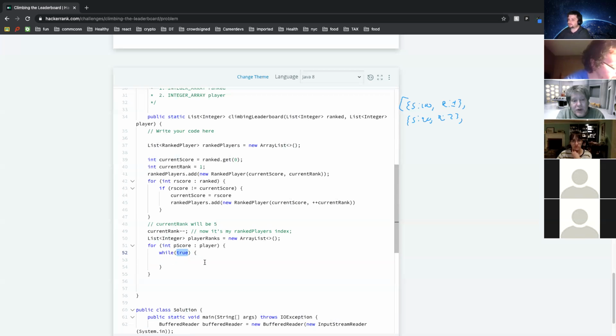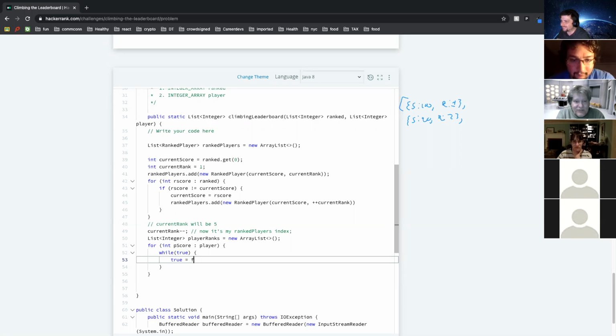With a while something, there is a side effect. There is a possibility you could technically skip it right from the get-go if the content in that conditional happens to be false. And a while true can't be false because it's true. It would be trying to say true equals false. You can't do that. That is bad. The following statement is true. The previous statement's a lie. It's false. Can't do that. Doesn't work.